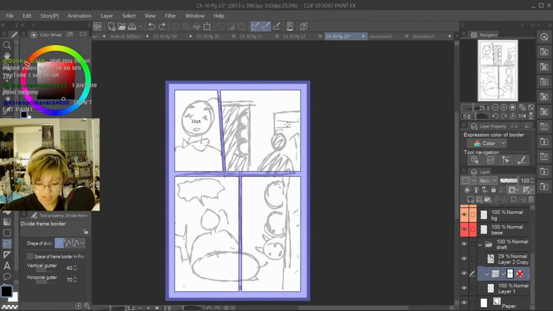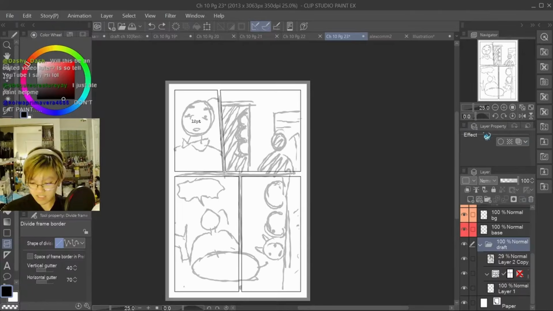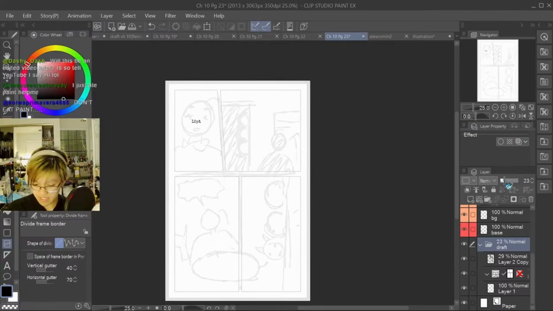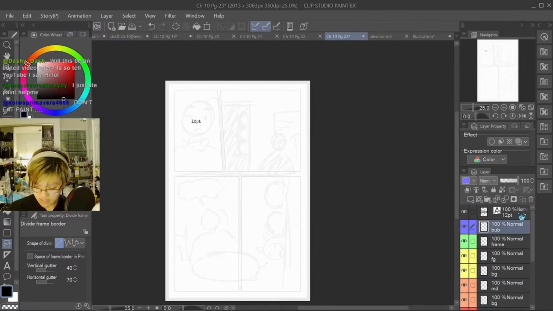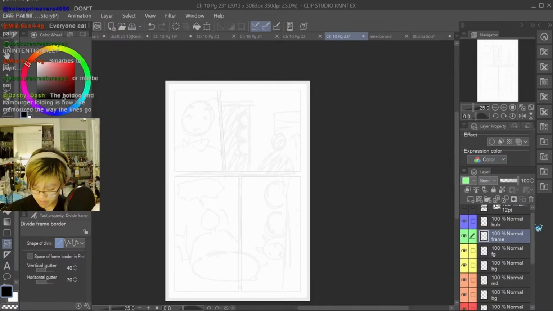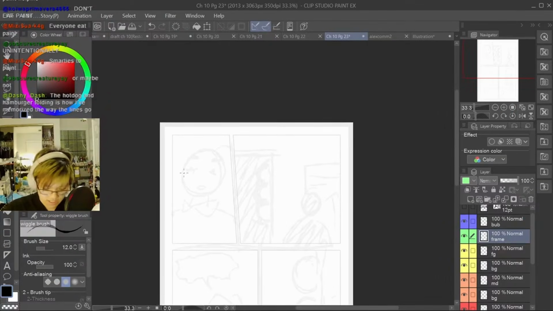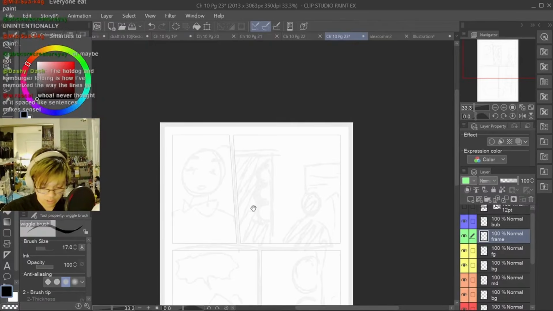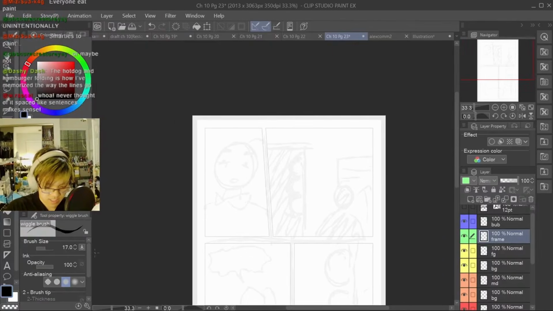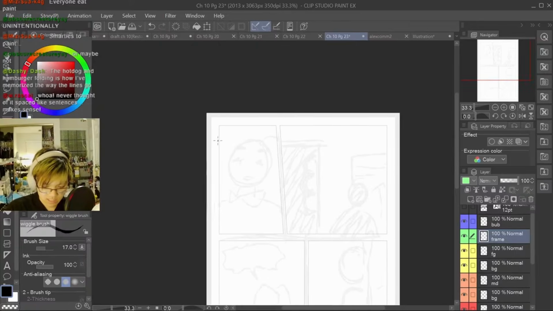Okay, so after I cut up my frames, then I take this whole folder and I make it low opacity. And then I have a frame layer on top, and all I do is I just trace it, and I always make sure I use a 17 brush size. I don't know what 17 means. Maybe 17 pixels.